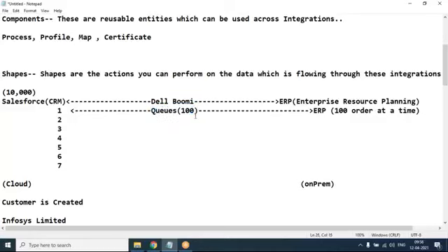So what typically is done is whenever any integration is developed, we always make sure that we get all these kind of statistics from the applications. We will ask them what is the maximum volume you will generate on a given day. They might not know, so they will get the historical data.